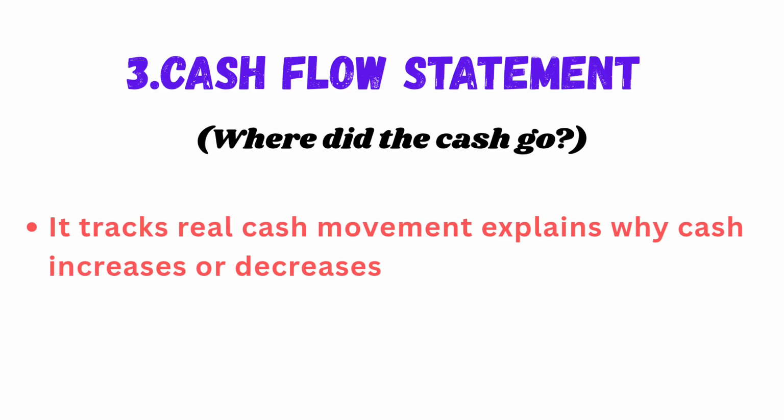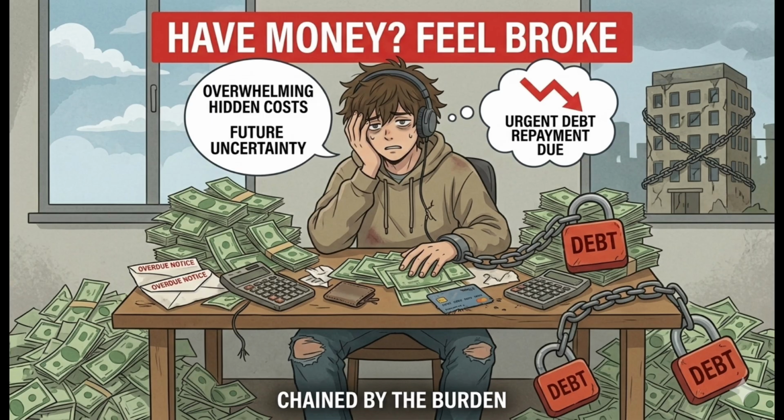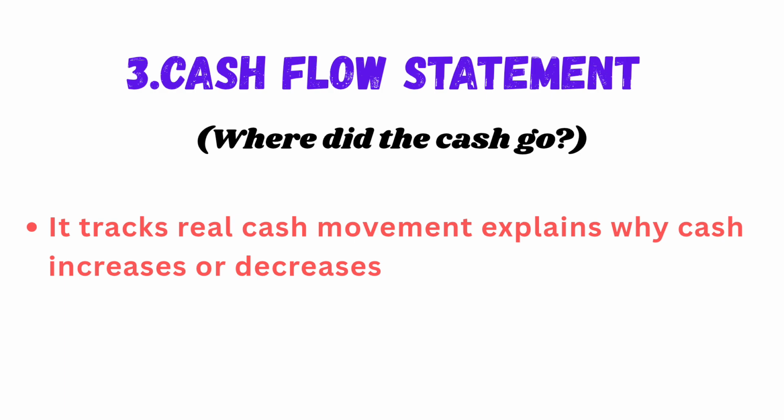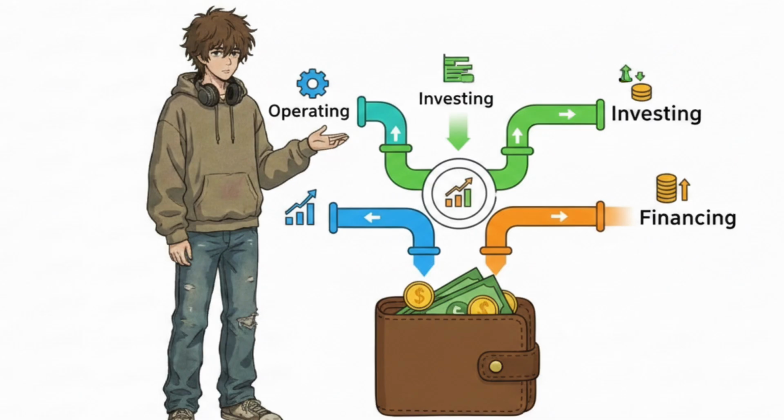The cash flow statement: where did the cash actually go? Have you ever had money on paper but still felt broke? Yeah, same. The cash flow statement tracks real cash movement. Cash coming in, cash going out. It's especially important because many businesses record sales before they actually receive the money.